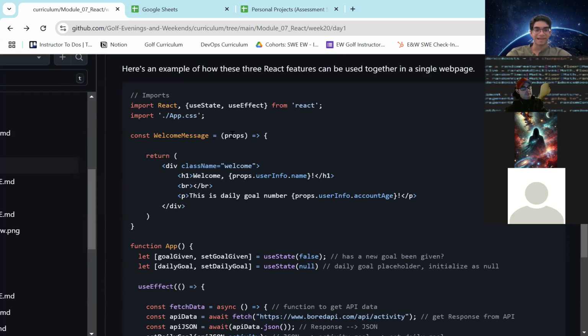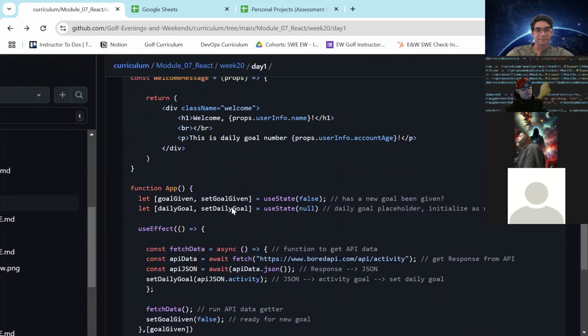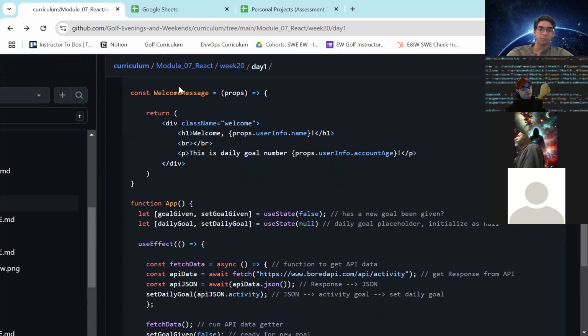All right, well, I was going to ask if this was a state or a prop, but the code pretty much tells you that already. So we'll forget that for now. Well, here we have, can someone tell me what type of thing welcome message is? Is it a function? Is it a state?